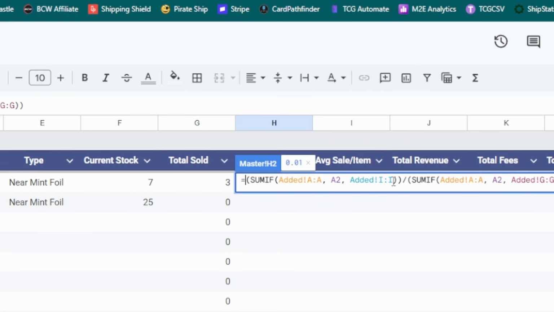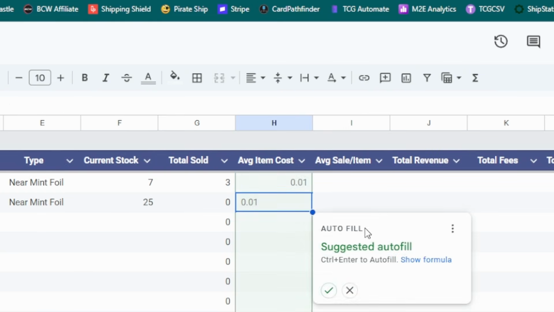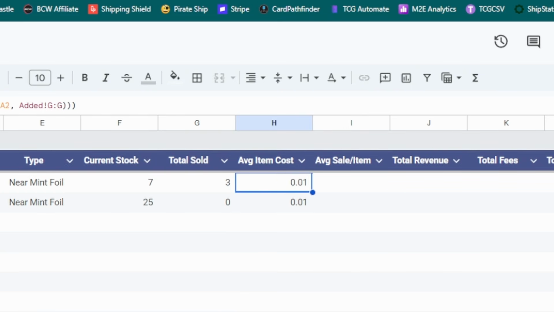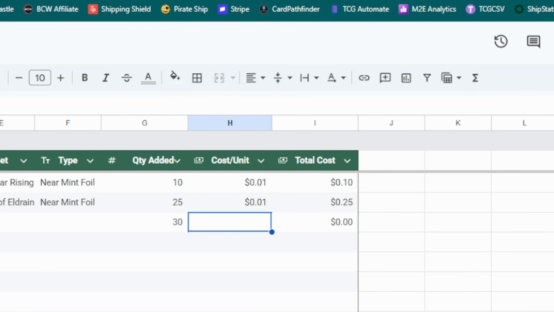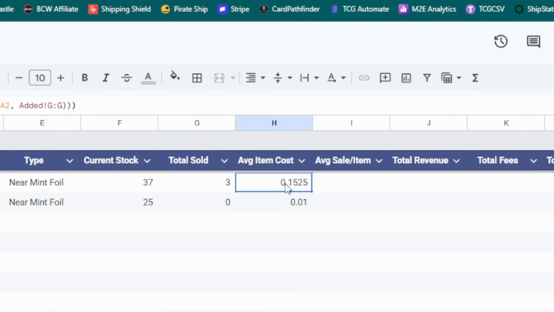And then again, if we want, there, so it's added up the average cost of these. So if on our added column here we added 30 more, but it cost us 20 cents each for them, now it figures the average item cost, right?